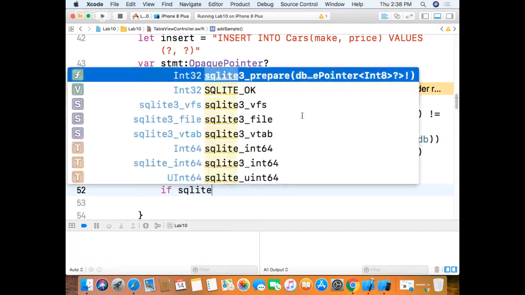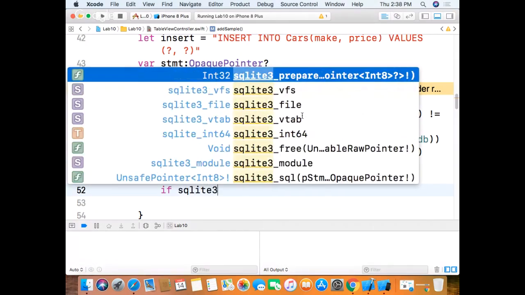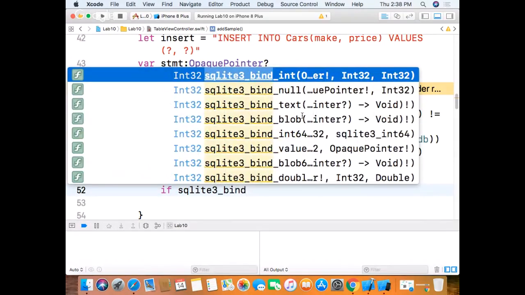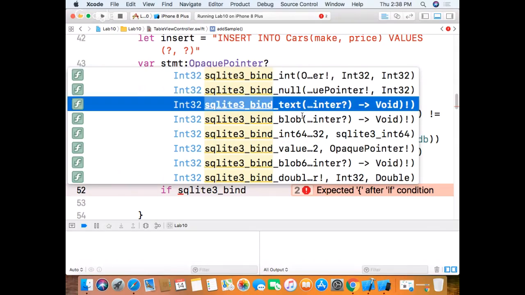If SQLite free. Well, we have different versions of the bind function. In this case, we'll be using text and int.